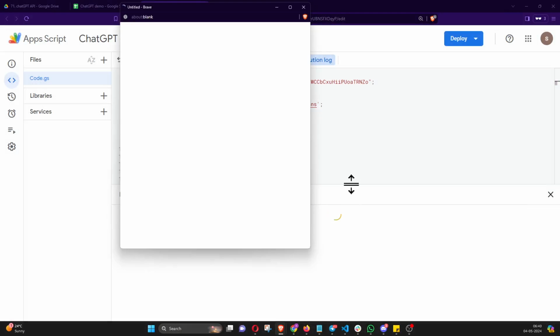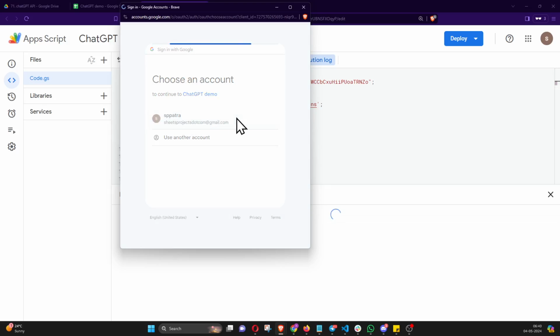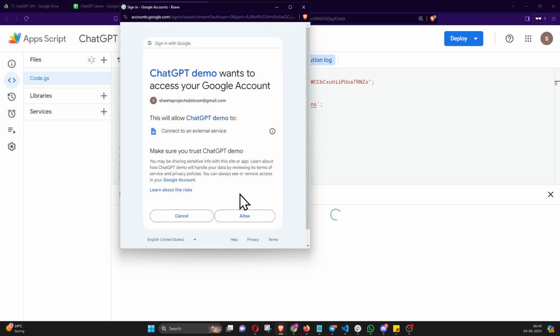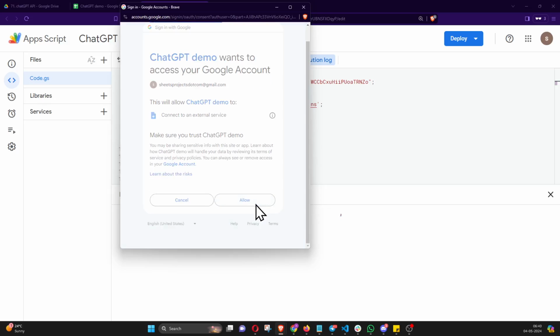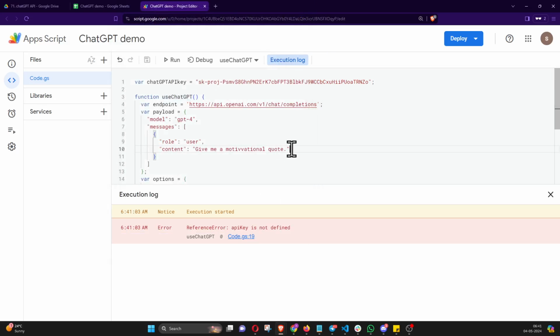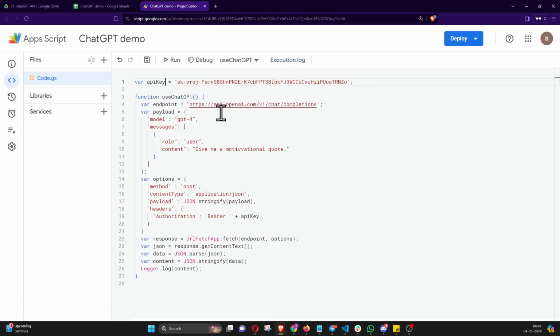Review the permissions. API key is not defined because this one we have named as ChatGPT API key, so I'm just going to rename that and run this.